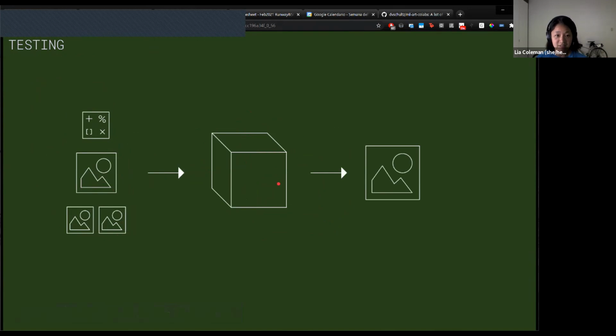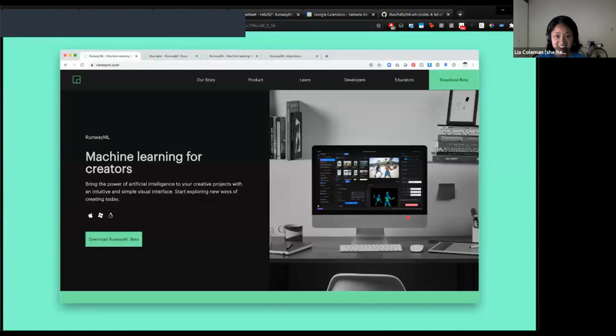So in the case of the CycleGAN, that was when they already had this model that was supposed to turn horses to zebras or zebras to horses. And the testing portion of that would be like, okay, I'm going to input a picture of a horse here on the left, and then the thing it spits out is a picture of a zebra. Yeah, and that was about it for our very quick machine learning primer.